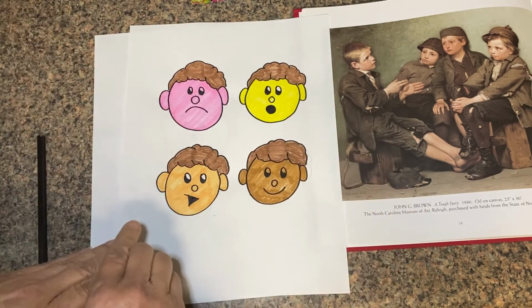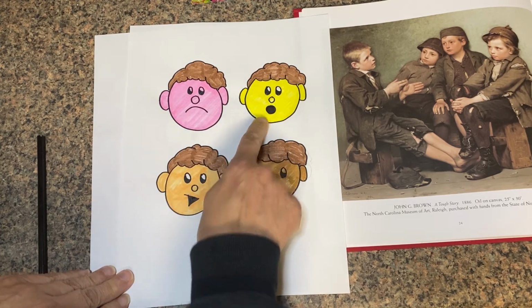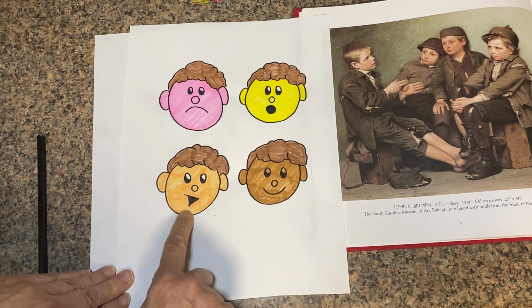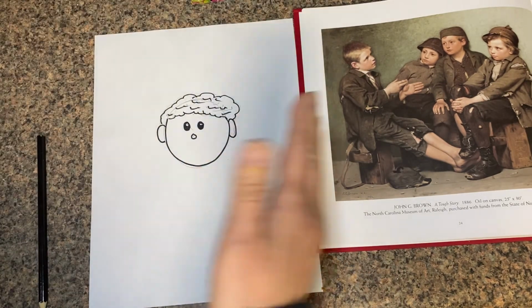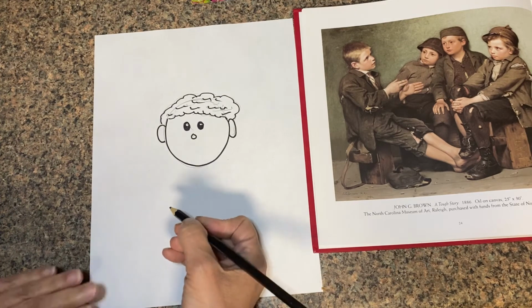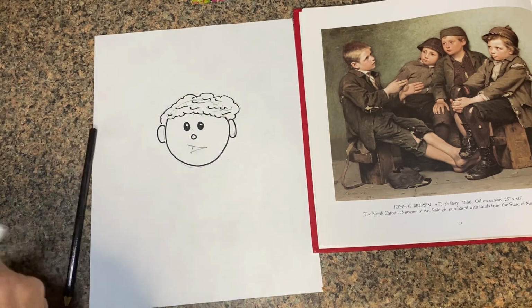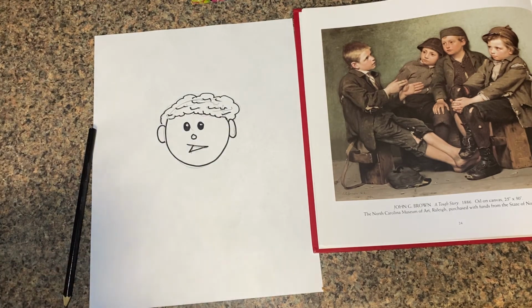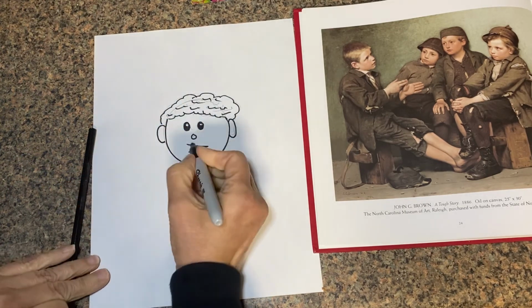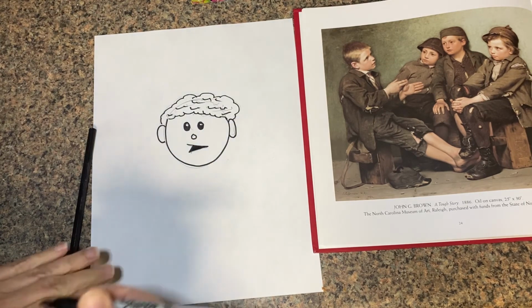So besides that, the other thing that's different is their mouth. This one's sad. This one is open in amazement. This one is smiling, and this one looks like it's doing the talking. And so in our particular drawing that we're going to do here, what kind of mouth do we want to have? Do we want to have one that's talking? That might be fun, just 2 lines almost making a triangle. And then if you color that in, that works, because when you open your mouth, it's hard to see inside, it's dark. So you can color in that part right there.